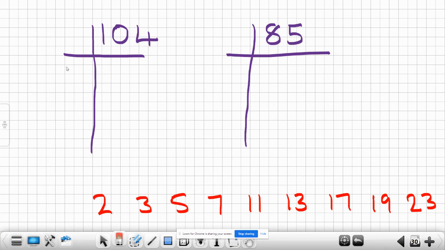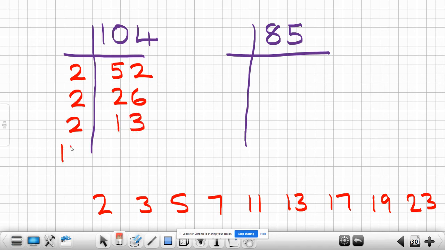So 104, even number, definitely has a prime factor of 2. And if we take 2 out, we're going to be left with 52. I'm doing this quite quickly, but you can do them at your own speed. That's an even number, so we can take out another factor of 2, and that is going to leave us with 26. 26 still is an even number, so we can take out another factor of 2. 26 divided by 2 leaves us 13. 13 is prime. Take that out, and we've got 1. And I could put F there to show they're my factors.